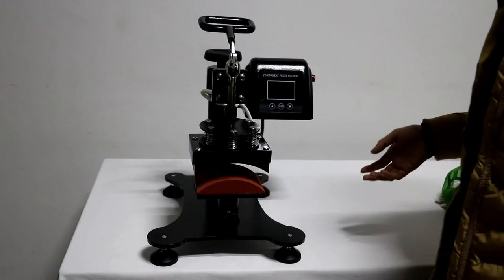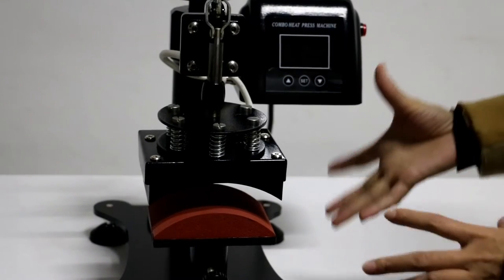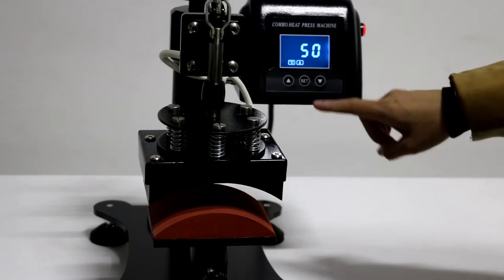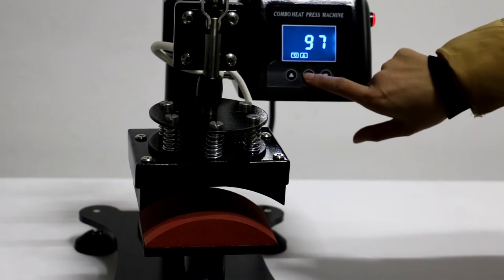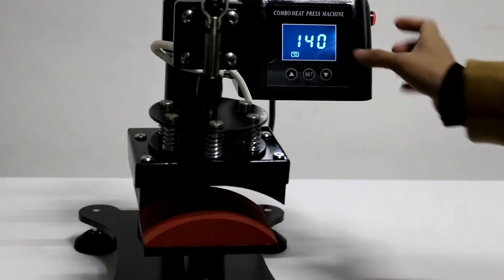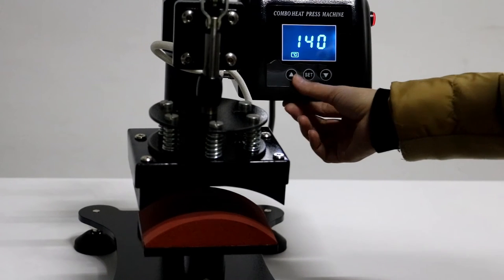Okay, this is the 8-in-1 combo heat press machine. Let's test this cap part. First, we turn on this button to start this machine. Then we set the temperature. I press this SET button once. P1 means the temperature. Normally we use 140 degrees for the cap, for the stickers.